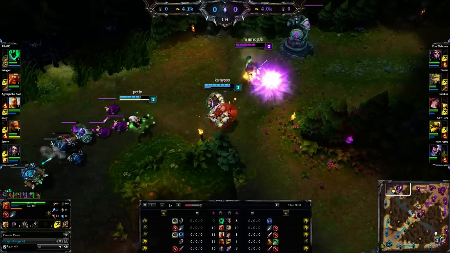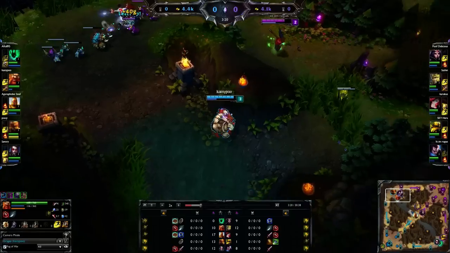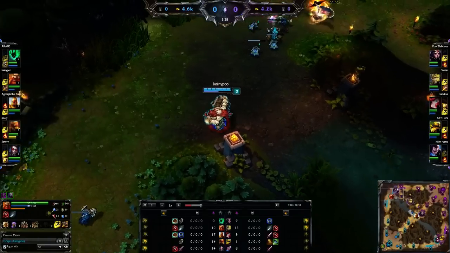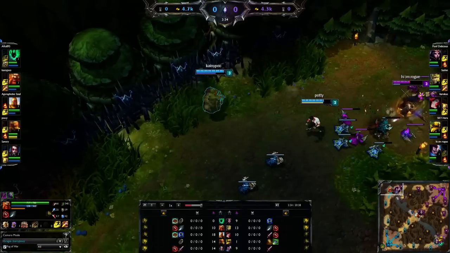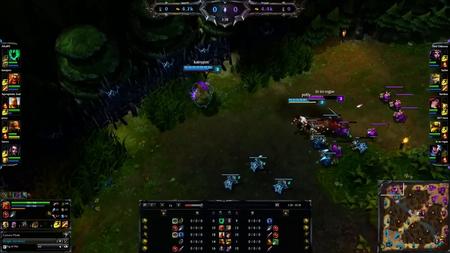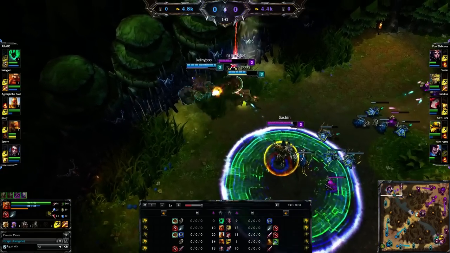Fortunately, he gets a dash, but he does blow his flash. And instead of leaving lane, I see him ward that, so I'm just going to wait in lane for Jarvan, because I know Jarvan is going to come up to help him since Lee Sin is pushing. So I just sit in this brush, and I see him coming up from my ward that I placed in Trap Brush. I'm just going to wait until they're baited into the situation, and then go on them.